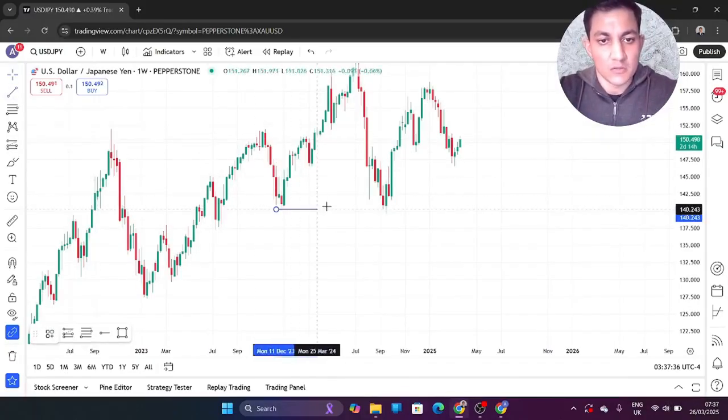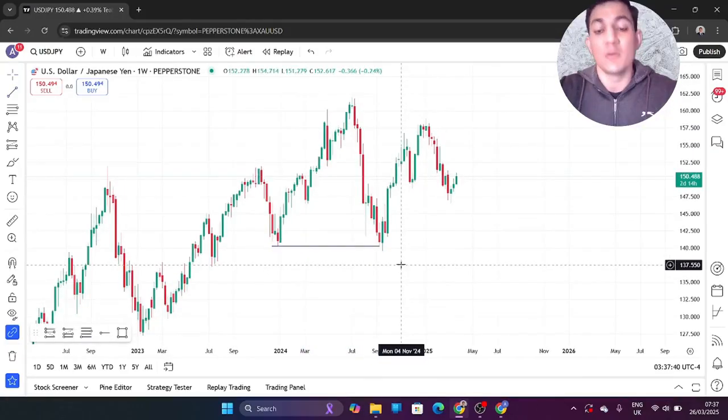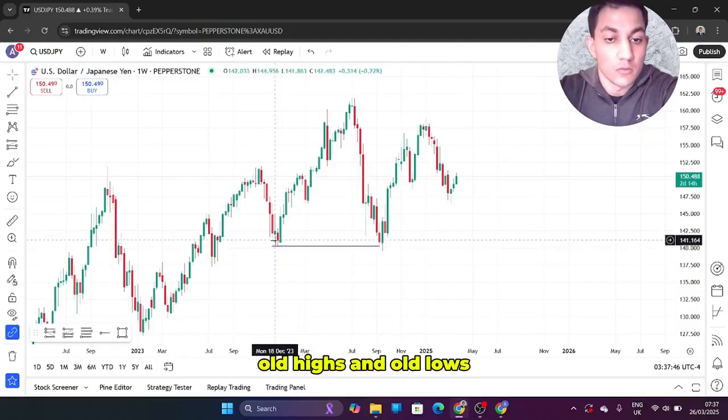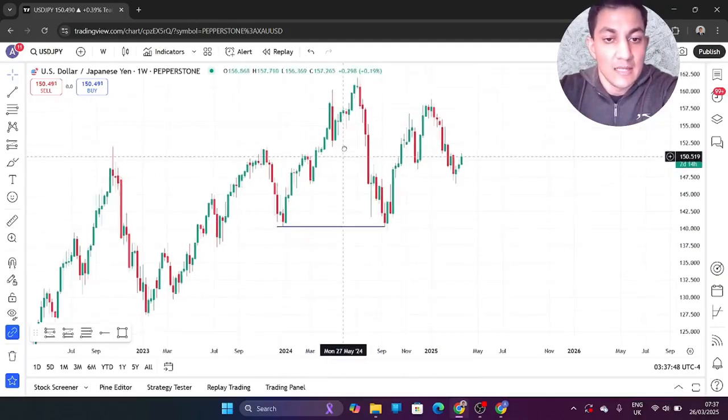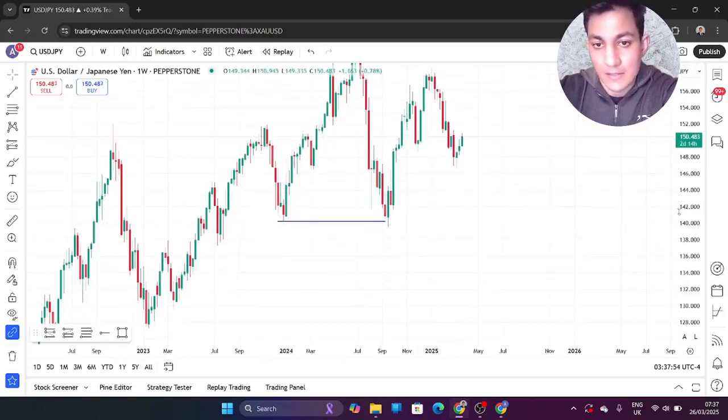And this is what you always want to do, right? You always want to look at liquidity first. Liquidity is king. So we always look for liquidity first when determining daily bias, right? We want to look at old highs and old lows. So old lows here and old highs here. Now, at this low here, there's lots and lots of stop loss orders at this low right here.